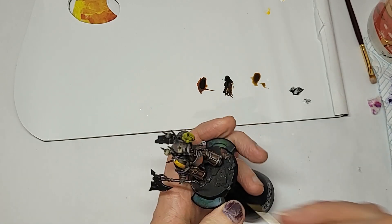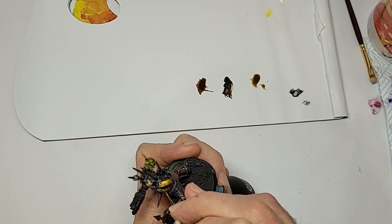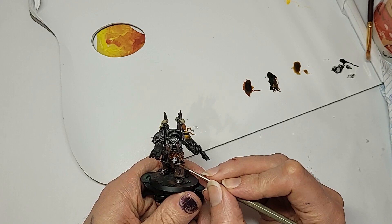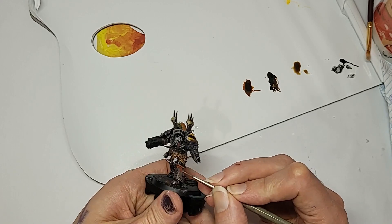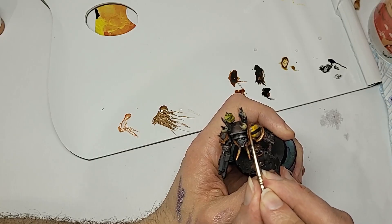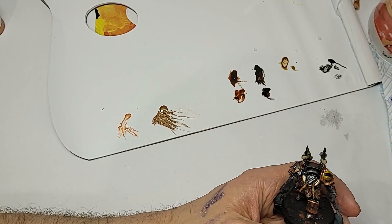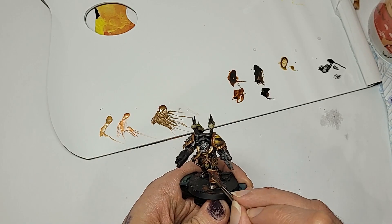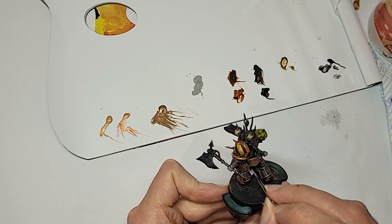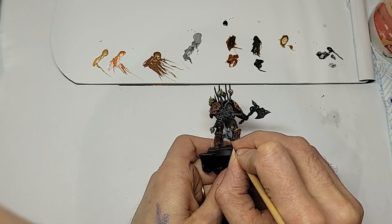If you find your black has snuck under the tape, just add a tiny smidge of white to your yellow and cover it up. That's good for adding some tasteful scratches too. All that was five more minutes, and we are very much on the home stretch here. Just one more big job, and that is blocking in the trim. Same as all the previous chaps, he gets three shades, and I'm keeping things a little brighter than maybe seems fitting for a marine this filthy — but don't worry, this is going somewhere. Quickly throw some grey on the loincloth, and let's do a simple freehand of one of those snazzy iron hand runes. And now it's time to add some oil to this engine of destruction.